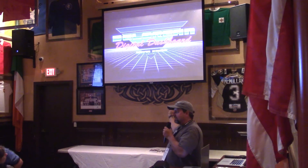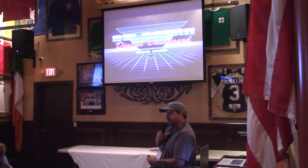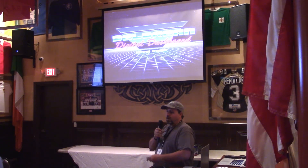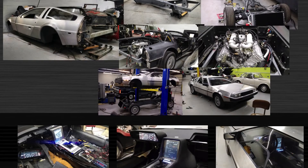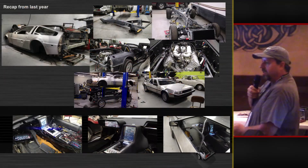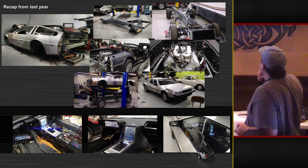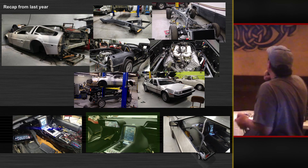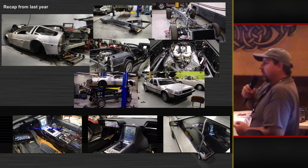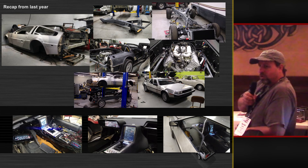Hi everybody. I was here last year. I've developed a digital dash system. I'm not going to go into a lot of technical stuff because I did it last year, so I'm just kind of doing a recap of where it's come since last year. This is where the car started out. We've been building a '10 Consulte. We built the car from scratch. You can see where it started out with just an empty frame and just slowly started putting it together about a year and a half, and this is where it was at DCS. It was just a demo — the computer in the car, the dashboard, the monitors and nothing else. Nothing connected, nothing worked. I didn't have any control over anything. It was just a demo, and that's about where it was when I came here last year.